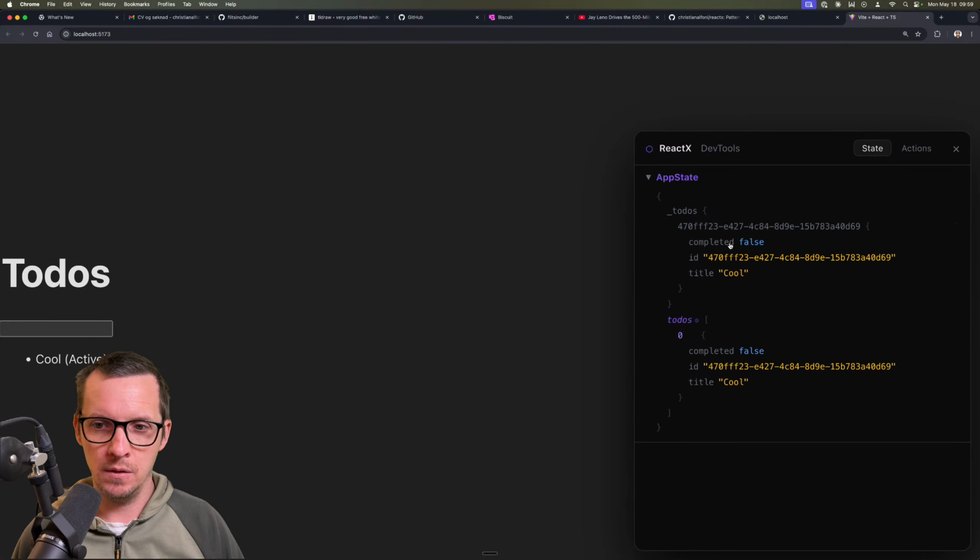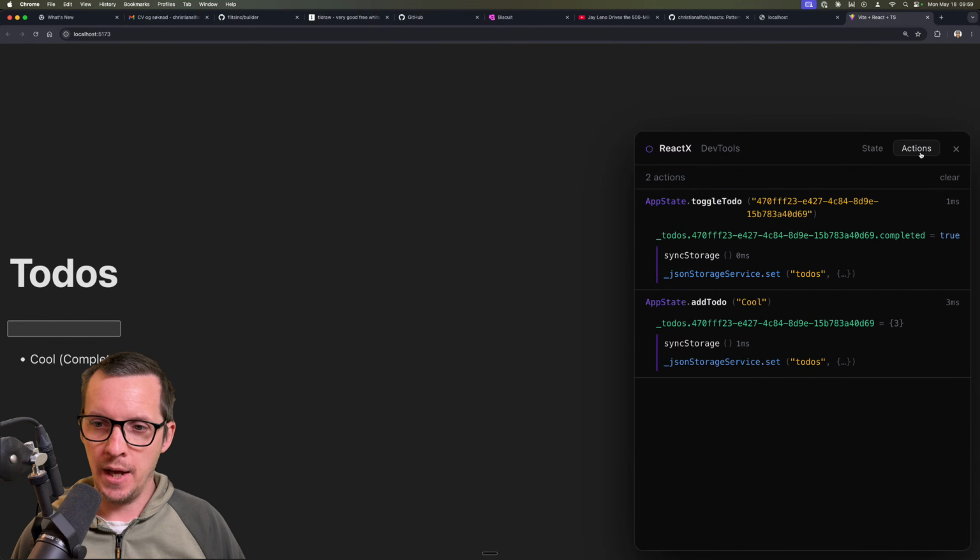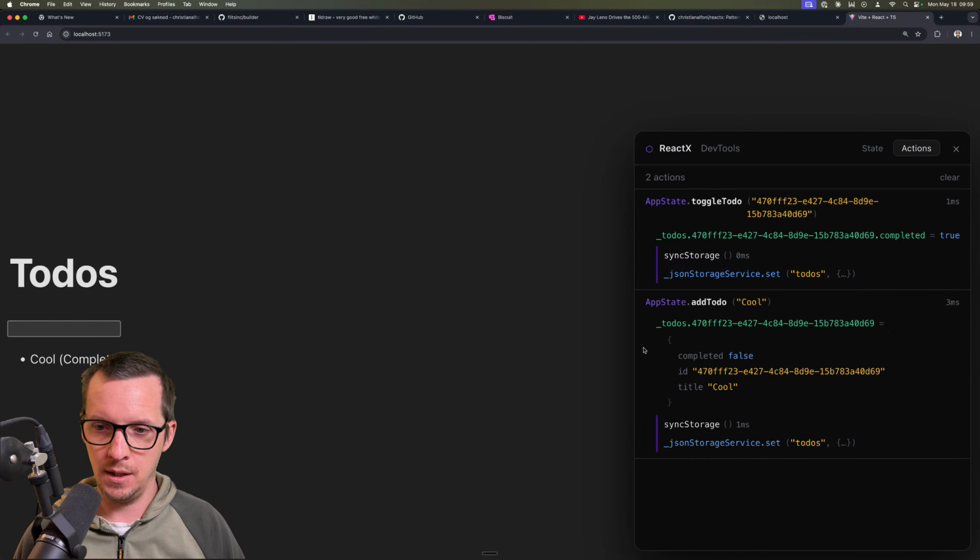And if I click the thing, it changes its state, and you can see it reflected here. Then if I go to actions, we can see that I first added the to-do. We can see the arguments passed in. We can see that I changed the private to-dos by adding this thing.